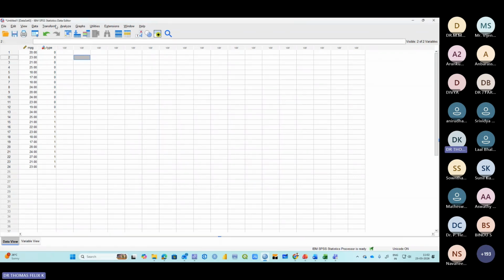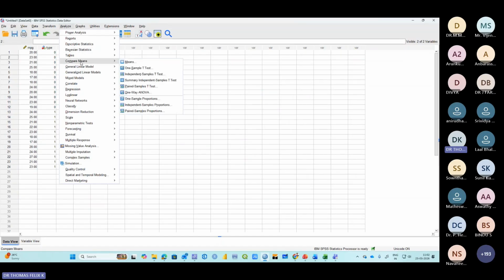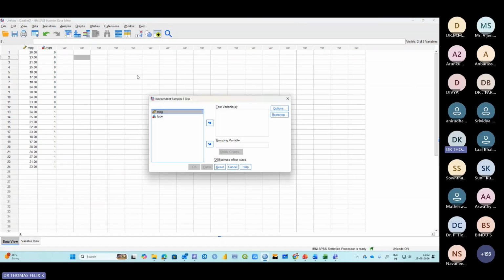Sorry, not the one-sample t-test; you have to go to the independent samples t-test. Here you click the test variable, that is miles per gallon, and then you click the grouping variable.